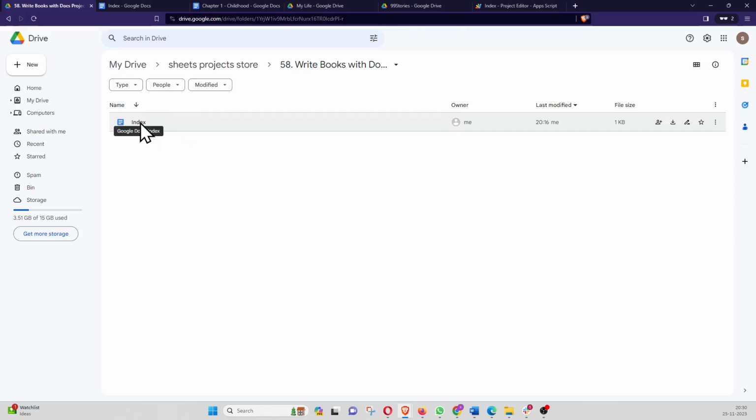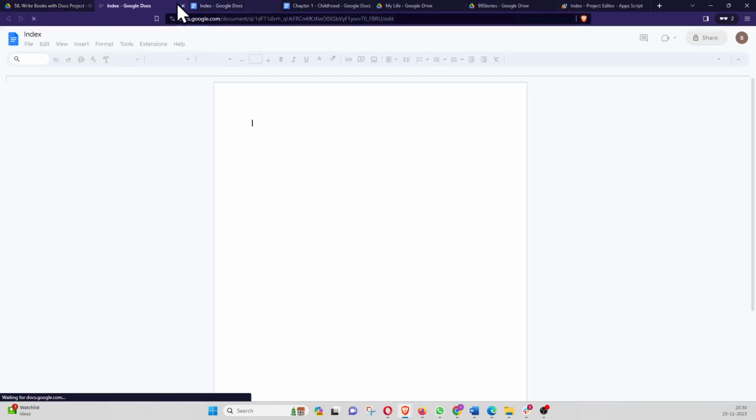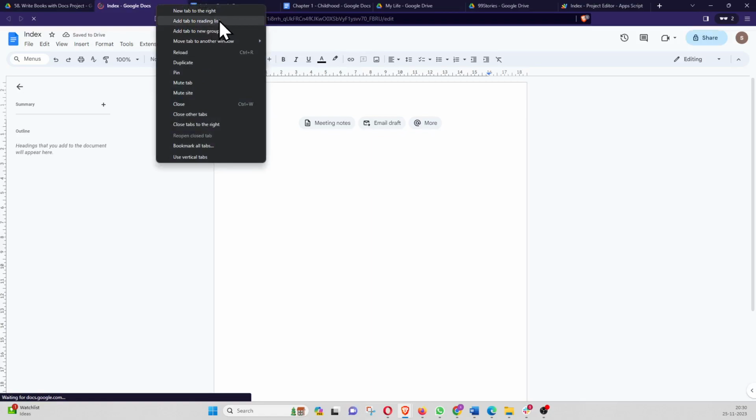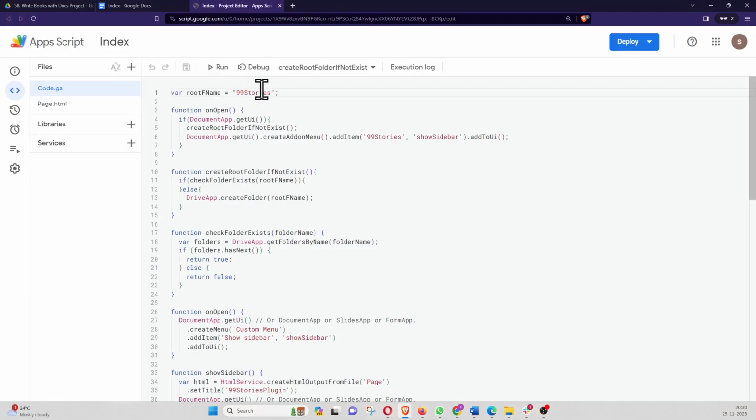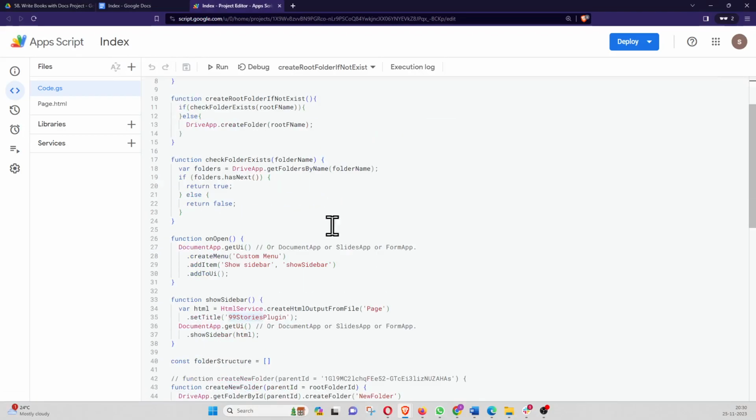Copy this file, and once you open it, I'll close everything, and you go to extensions and Apps Script. I named my root folder as 99 stories, something I've been using for a long time.